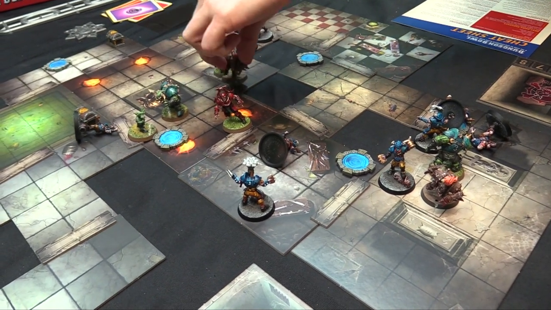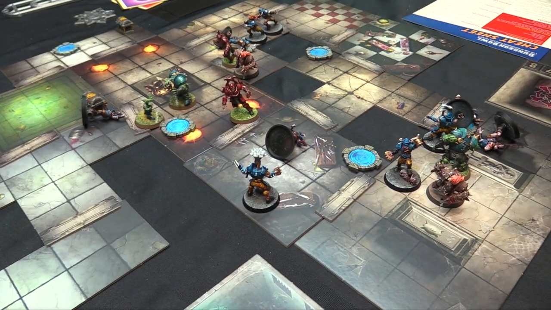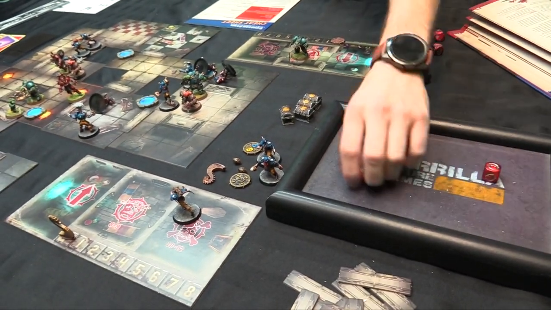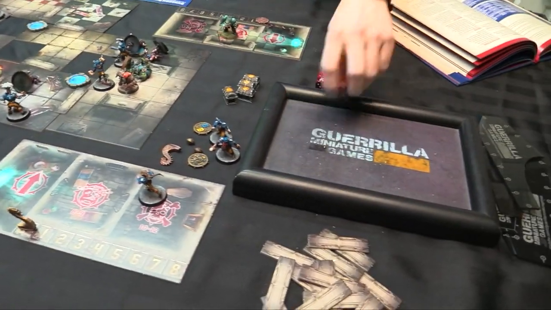I'll just go stand beside his buddy there. This guy will push him because it's funny. Okay. I have block. I have brawler, so I can reroll one can. Block result and go down. Yay! Break your armor on 11.